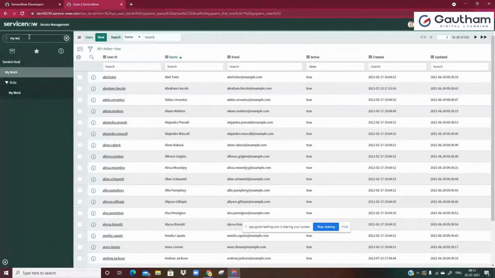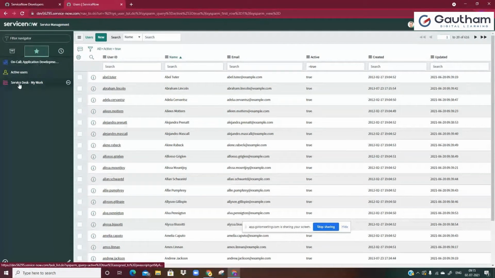Instead of typing my work every single time, you want that also to appear inside favorites. Then you go here and you see this star icon. The moment you click here, it automatically gets added as a favorite. The module name is my work and it is under the application service desk.